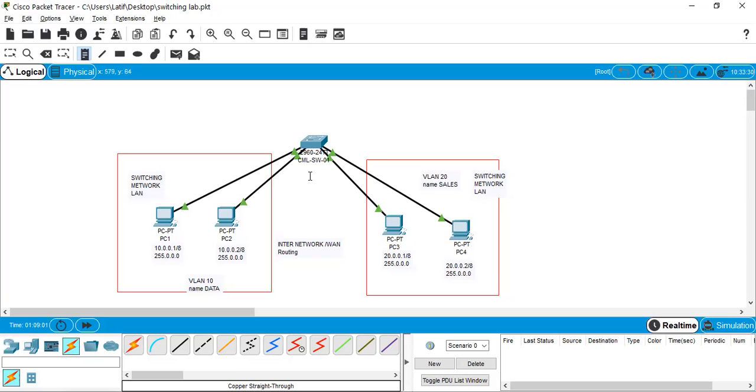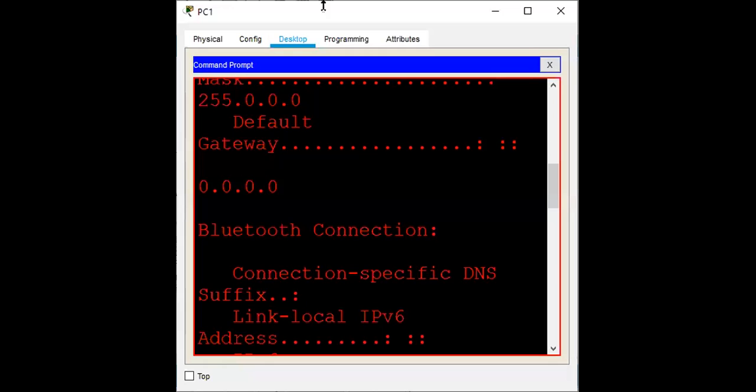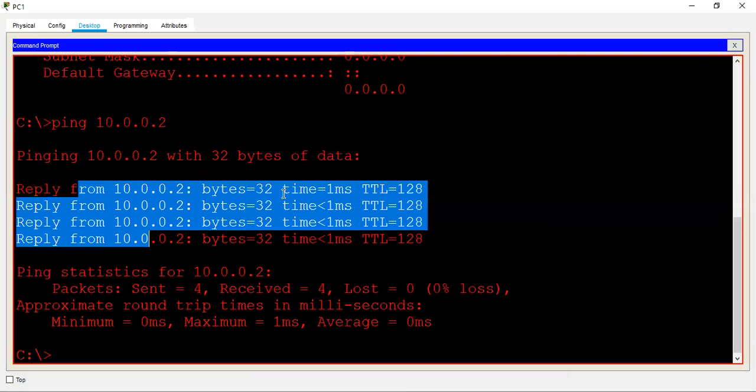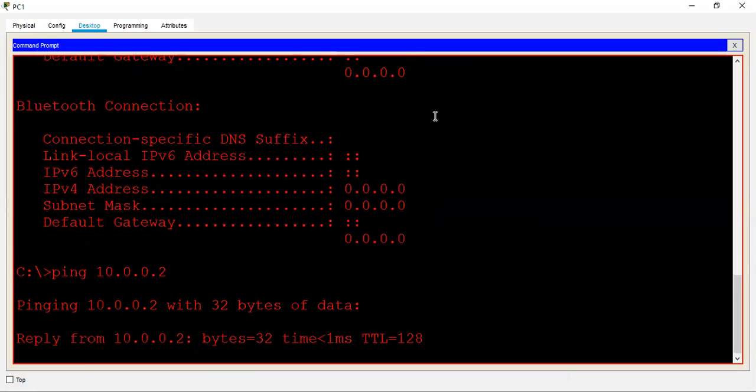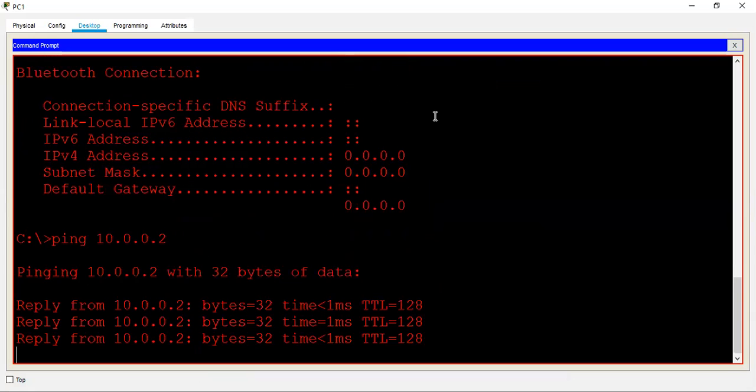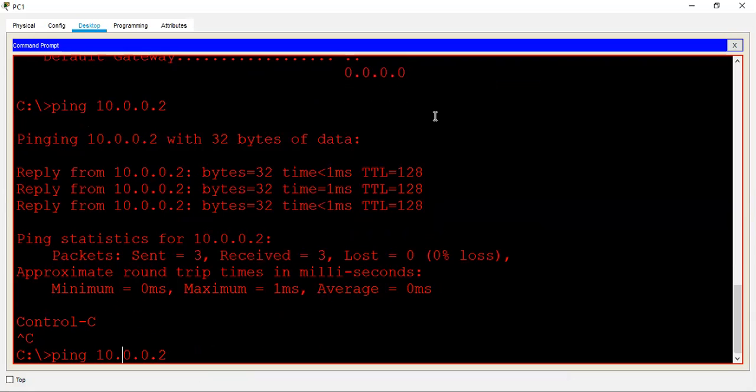As we don't have a layer 3 switch or router to perform routing, we have layer 2 as of now in the current design. So we'll look into PC1 and see what is the IP. My system IP is 10.0.0.1, so that I can ping to 10.0.0.2 within the same network.